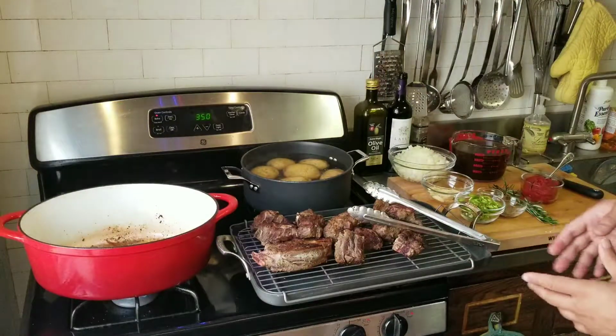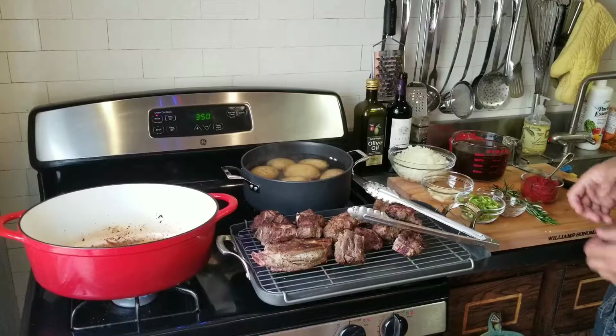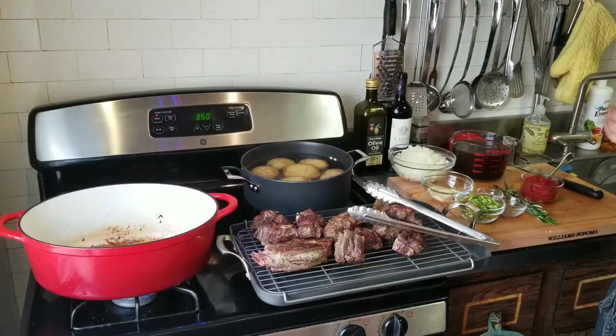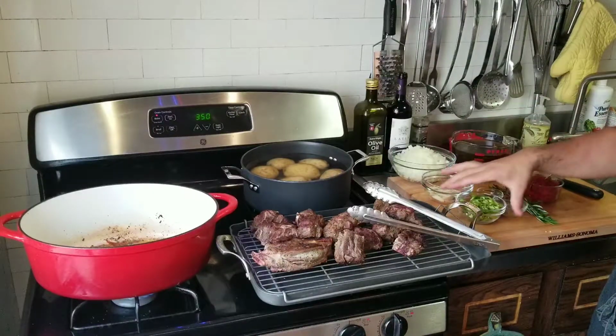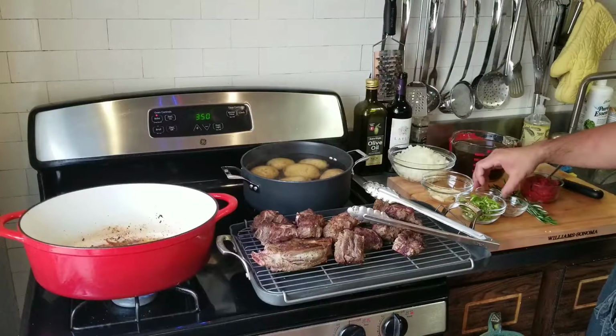So we're going to complete the process here. Now, the mise en place that I have here, for those of you who don't know what mise en place is, is my preparation that's already scaled out. So I have my smashed garlic, I have my 4 onions that are chopped, I have my sliced peppers. We have some seasoning here.